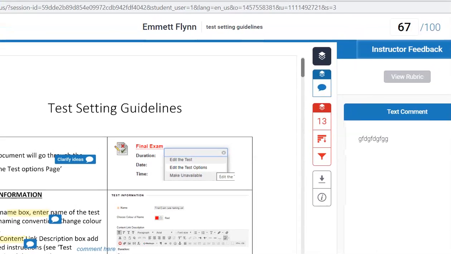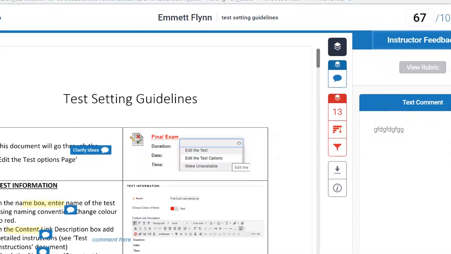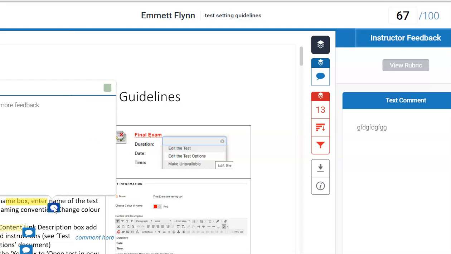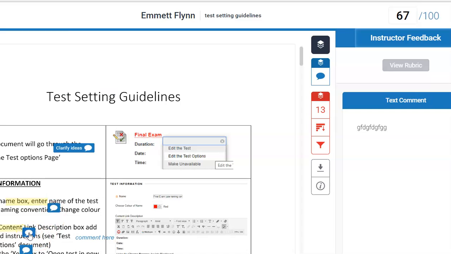And so as you see, it's a similar screen to what you've been working in, and they will be able to see the feedback summary as well as the individual bits of feedback you left in the document for them.